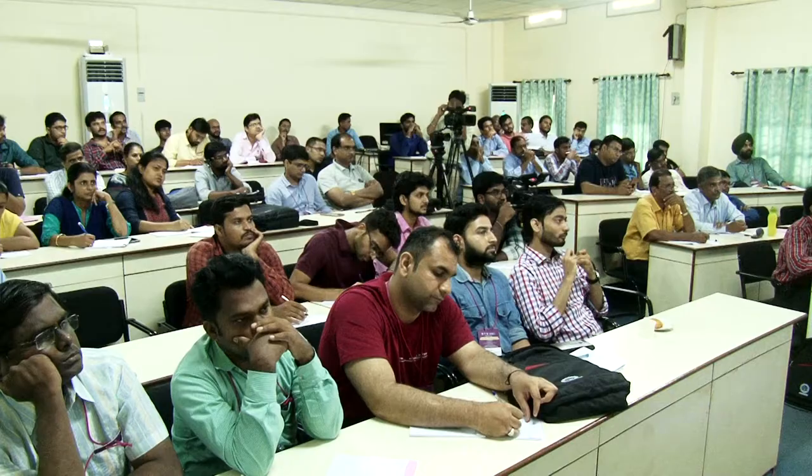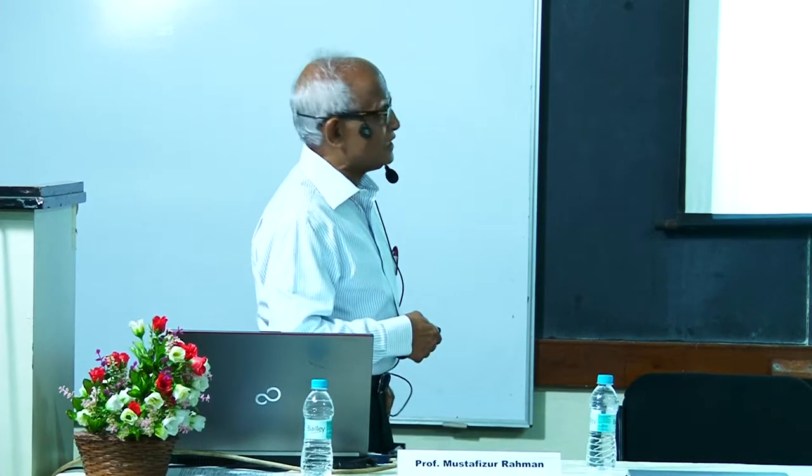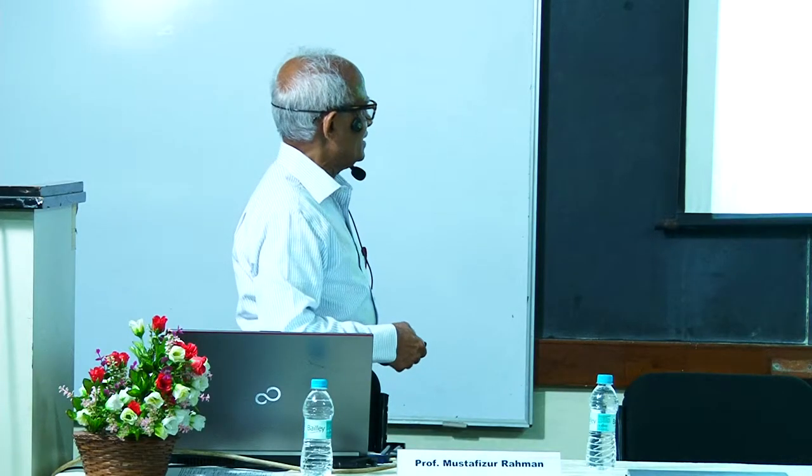So this one I rushed yesterday. So you see, to get this 5 micron electrode, so many steps. The base material, which is 4 to 6 millimeter. So we did taper turning, as you see here, using the commercial PCD, and we got a pencil formation with PCD. Now, then final shaft turning, tool modified, edge radius was removed, and we machined, we went up to 11 micron.